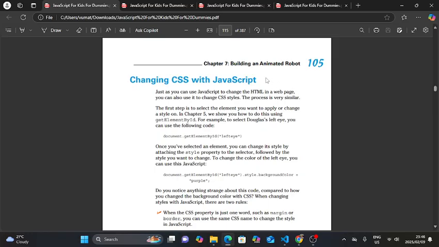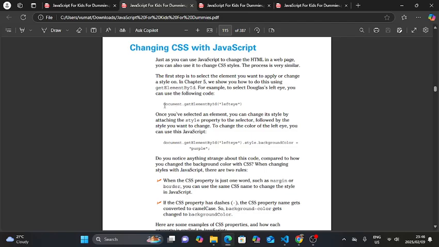This is done by using the getElementById method. So, what is the getElementById method? It's basically a method that selects an HTML element based on its ID attribute. So what it does is it accesses specific elements, right, based on the ID attribute in order for it to make changes within that element. That's basically what the getElementById method does.